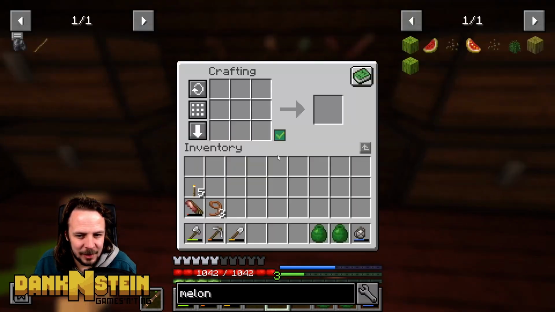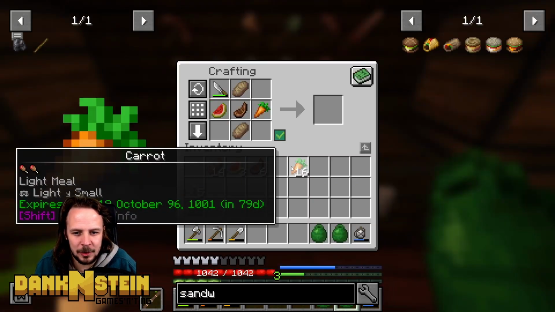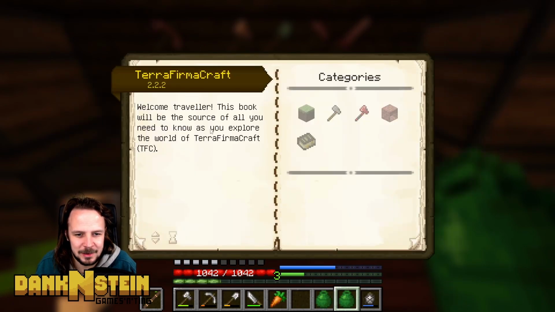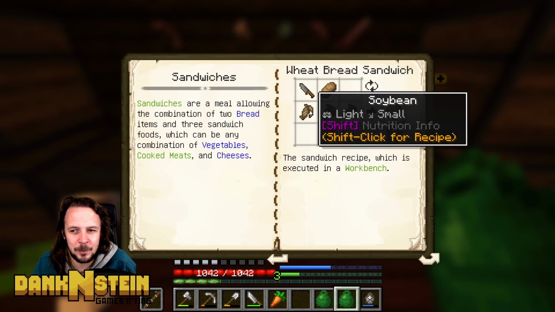Oh yeah, and let's definitely mess around with making sandwiches again quickly. There might be a clue, I suppose, in here. Not in there, in there. 2 bread items and 3 sandwich foods, which can be any combination of vegetables, cooked meats, and cheeses. Oh, so is fruit not allowed in a sandwich?